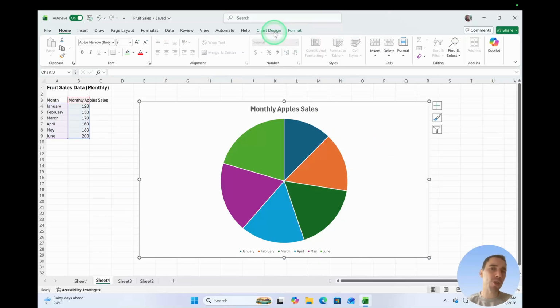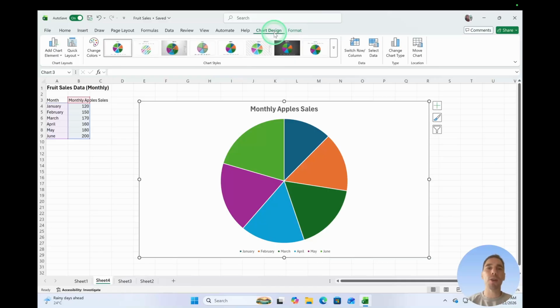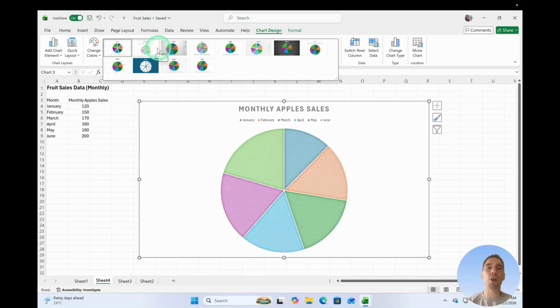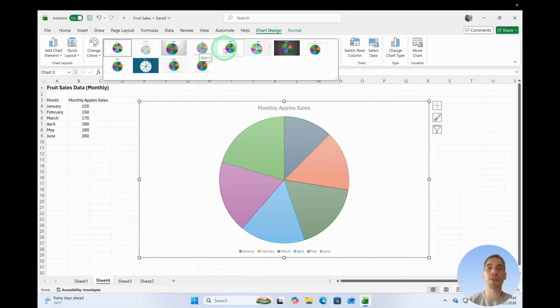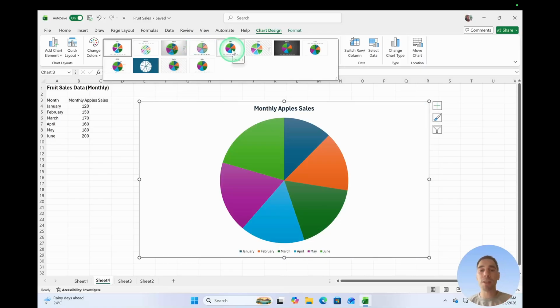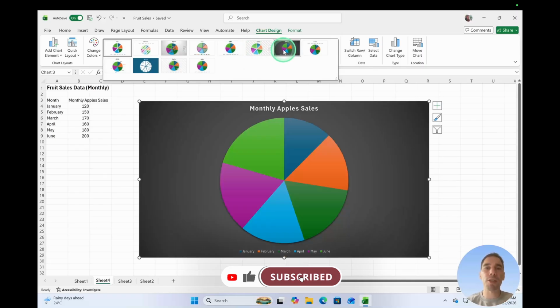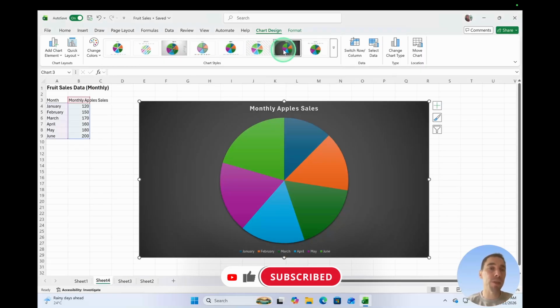If you wanted to change the chart design, we can select on the option of chart design here. Excel has a range of preset options that are really simple. You can select on something that looks nice and leave it. You got two things you can use. You can use these preset chart designs. I'm going to select on style 7 for now.